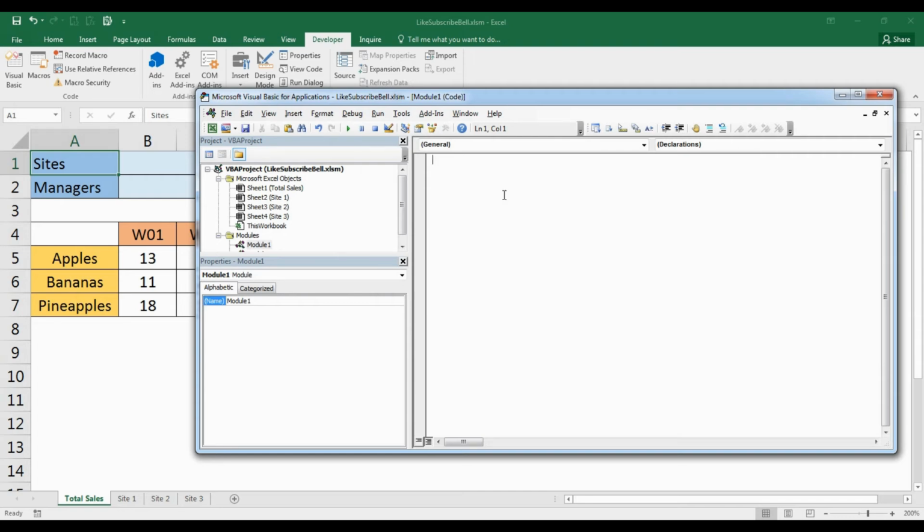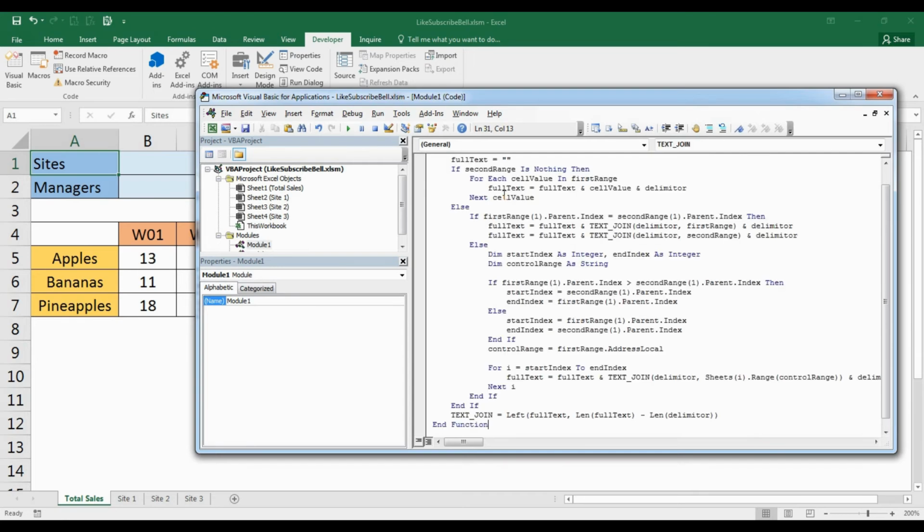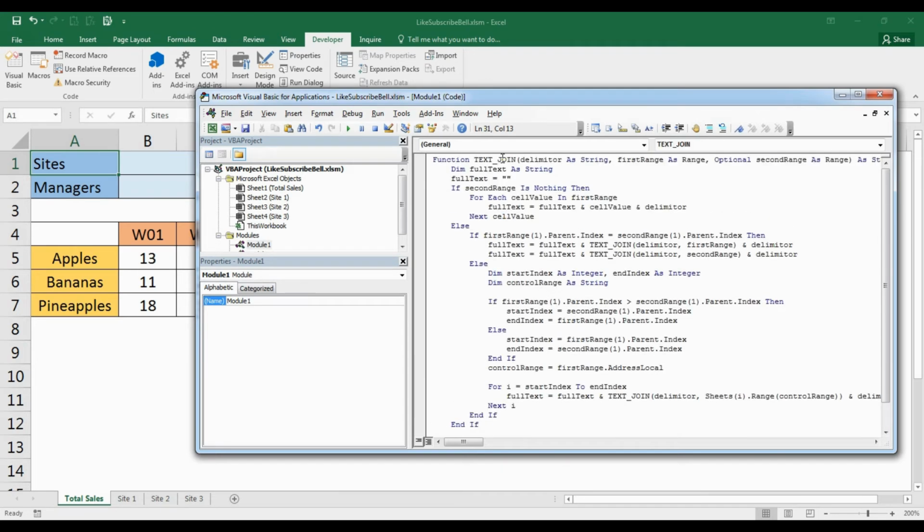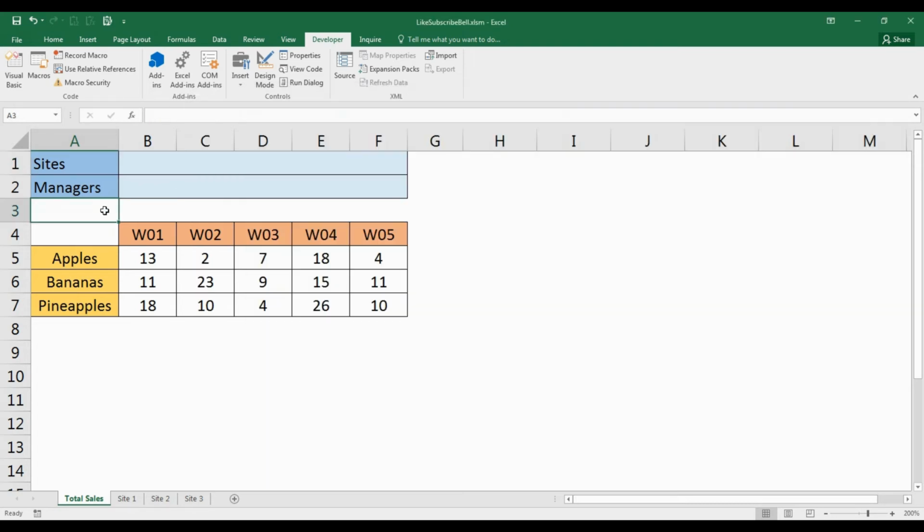The text of the formula we are going to use is available in the description below the video, so now you just need to select the full text and insert it into this field. As you can see, we have a formula whose name is text_join, and we are going to use this function for the further calculations. As soon as you have added this to your workbook, you may return to the tabs that we were using.